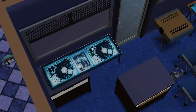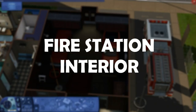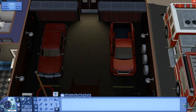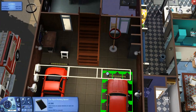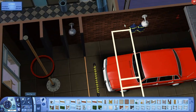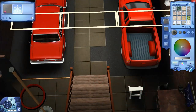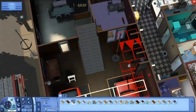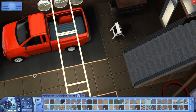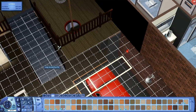I've also used a few items from Diesel and the Decade stuff packs on that lot. I don't think I've used anything from the movie stuff pack. So at least Diesel and the Decade ones, adding to the usual ones. I've used items from Town Life, from Outdoor Living, extra.